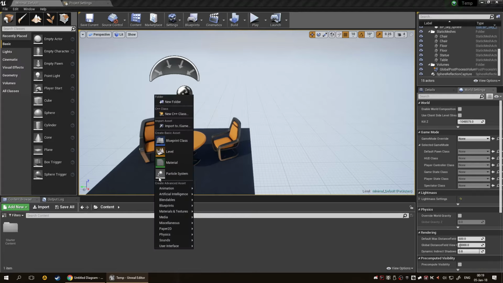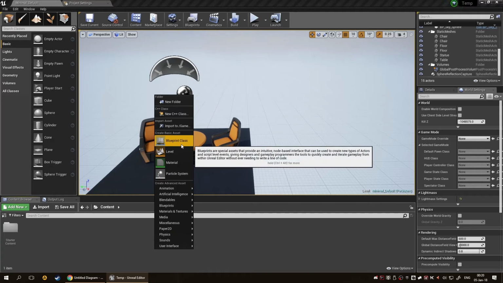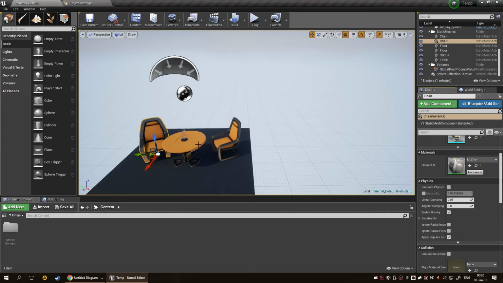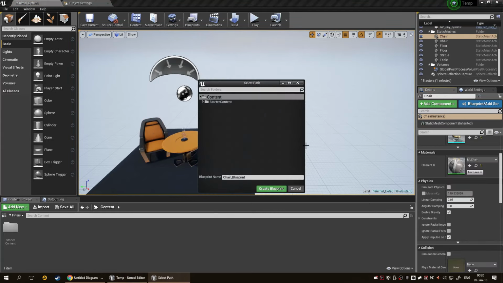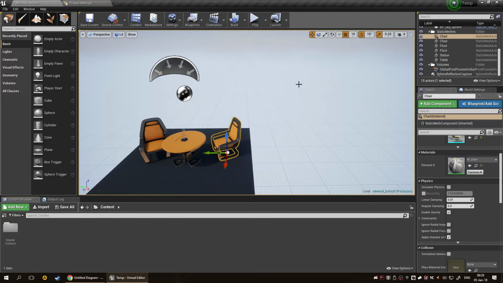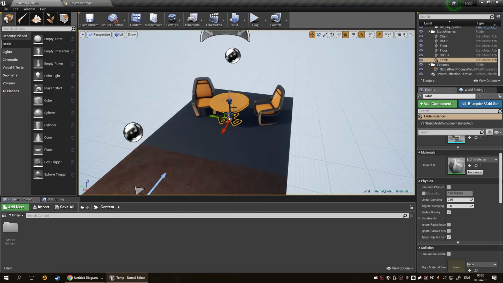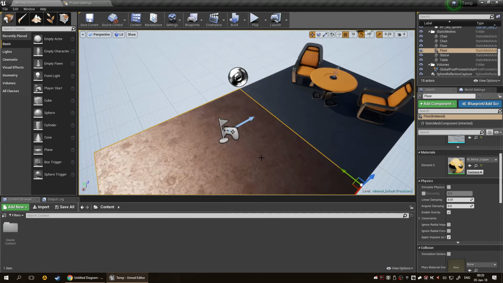So first of all, we need to create a blueprint class because, of course, everything is a blueprint in Unreal Engine 4. This is a blueprint. This is a blueprint. This is a blueprint. Everything is a blueprint, right? There we go. We can actually change this. Well, in this case, we need to create a blueprint, but currently, of course, it's a static mesh. But if something has a blueprint, I don't know. Is there anything here that has a blueprint, has some kind of interactivity?